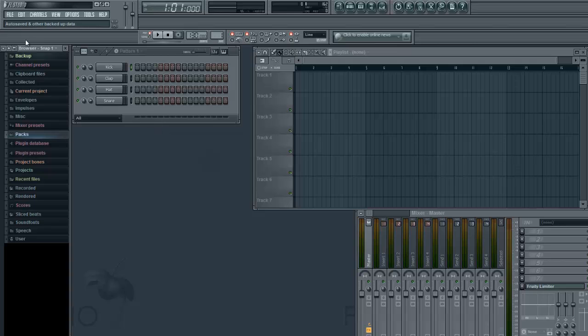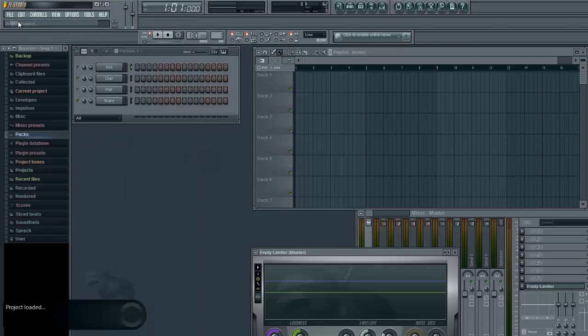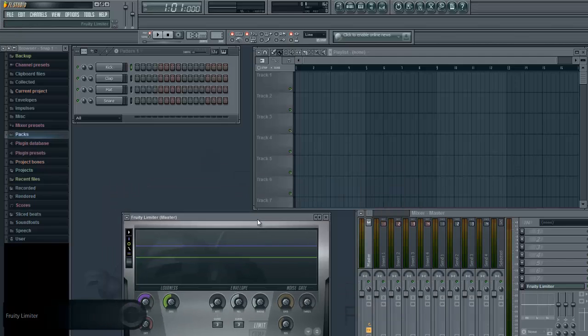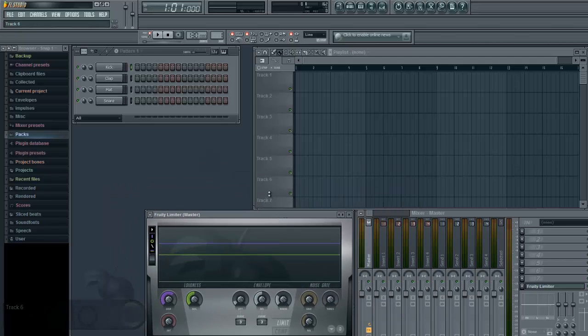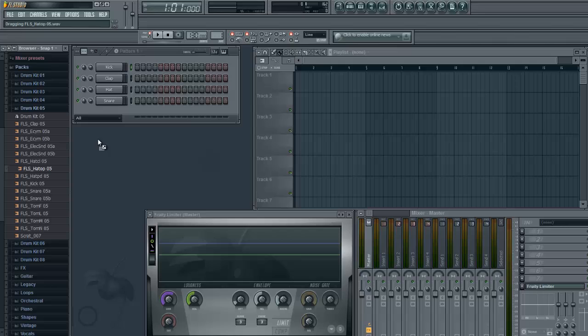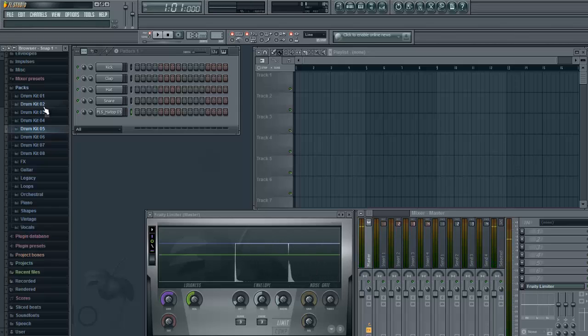Alright, so the first thing we're going to do is go to File and say New. Now, we have a new project. These are our basic drum beats, or channels that they add. Each one of these is called a channel. If you open packs here, you get individual channels that you can drag and drop. And these are a drum kit. They come with FL Studio, but if you want to produce effectively, you're going to need external VSTs like Vanguard and Nexus 2. But first of all, we're going to be using the basic packs.